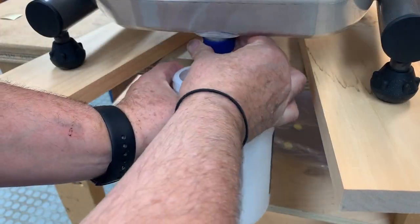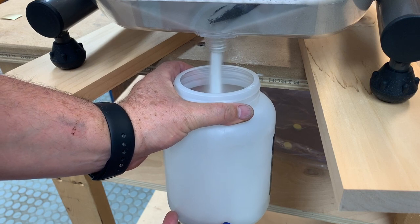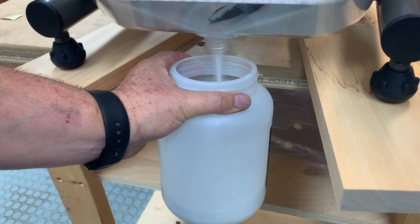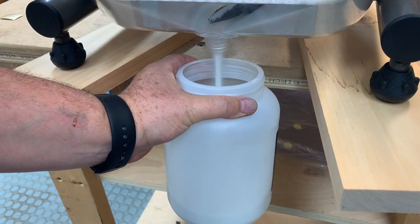To change the abrasive media, unscrew the cap at the bottom of the sandblaster with your empty media container underneath it. The sandblaster media will flow into the container. To get it all, you'll need to rock the sandblaster back and forth a little. It's important to completely clean out the sandblaster with a shop vac to make sure that all the media is out before adding any media of a different grit. Leftover sand will contaminate the next grit. You can reuse your sand over and over again until you notice contamination or a change in effect. If you're working with high-value precious metals, be sure to include your used sand when you send your scrap in for refining.